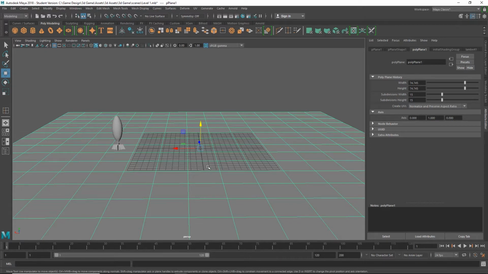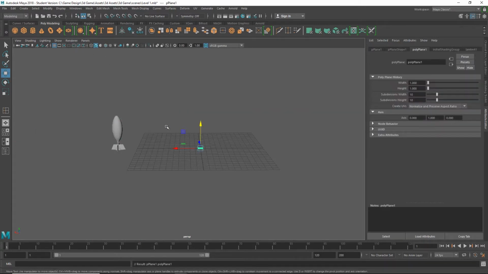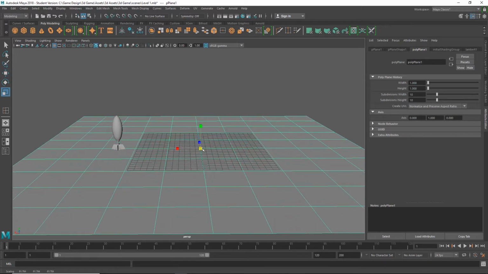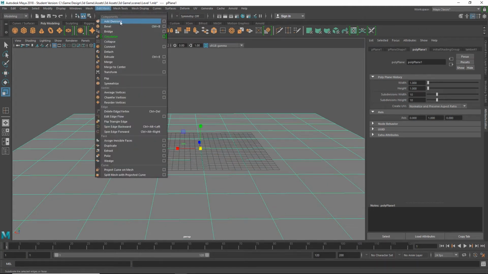Okay, so now that I've got off my soapbox, you can use these sliders here to really quickly create a grid. There's another way I could have done this. So I'm going to go ahead and delete this. I'll hit plane again, and I'll use the R key to scale it up. But how do I add more subdivisions to it? Okay, so we can actually subdivide this by going to Edit Mesh and then Add Divisions here. I can click this little box, and many of these tools have a little box beside them.